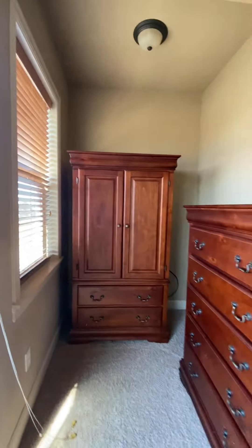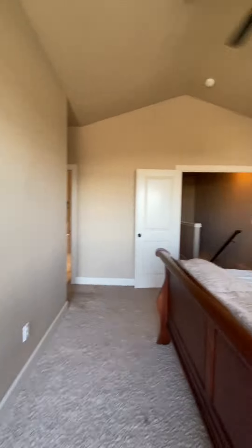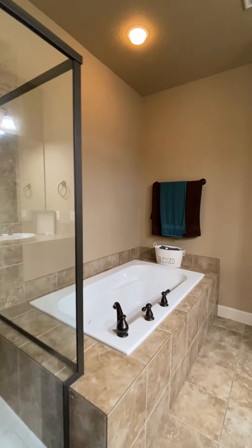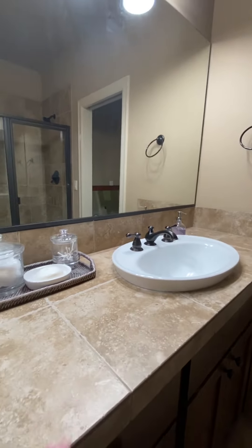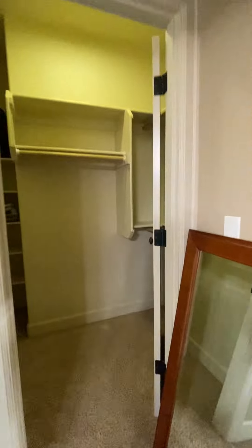There's a little alcove where they have a dresser and an armoire — you could probably put a little office in that space. The master bath has a walk-in shower and a big jetted tub with a couple of jets, plus two sinks with a tile countertop — everything's in nice condition. And there's a walk-in closet with more bars to hang stuff.